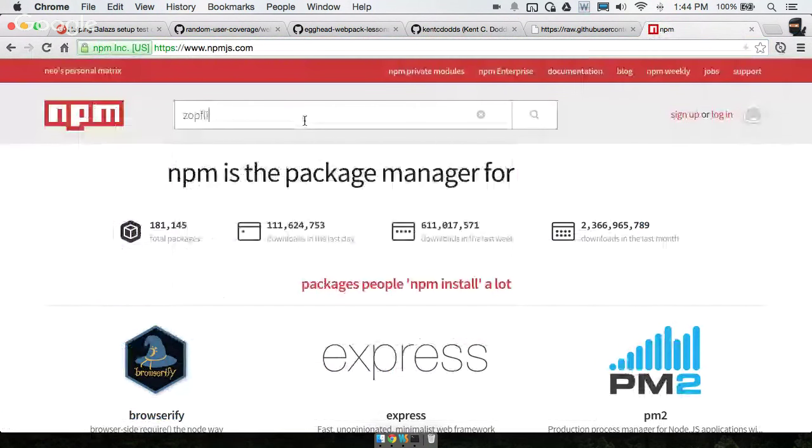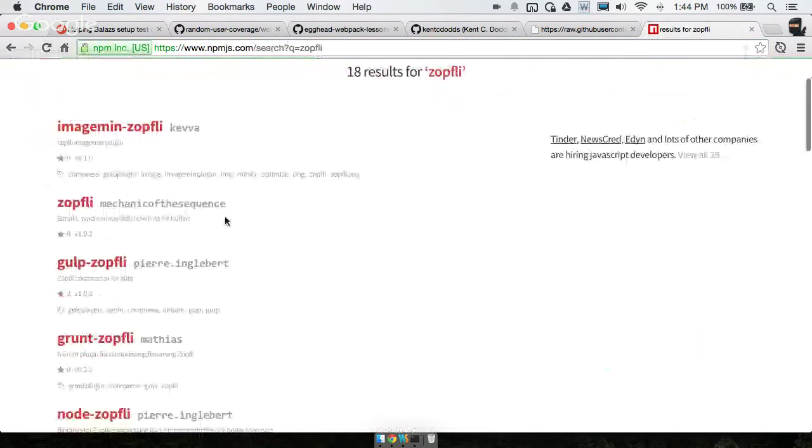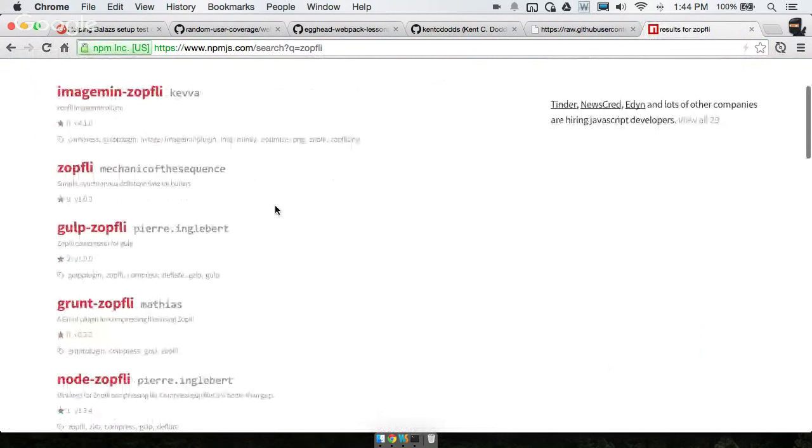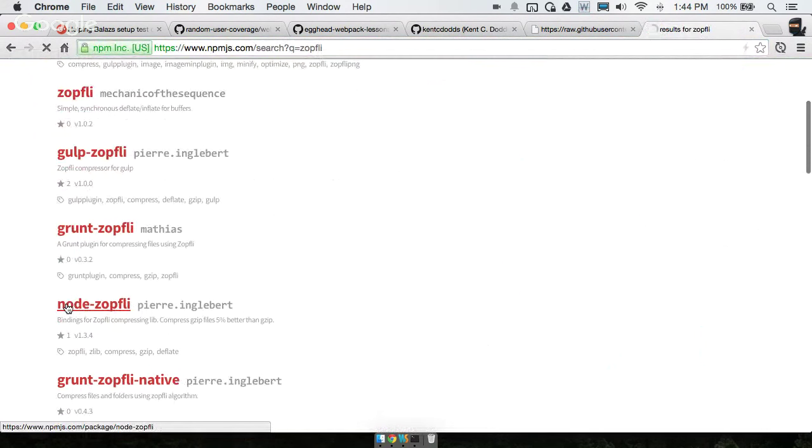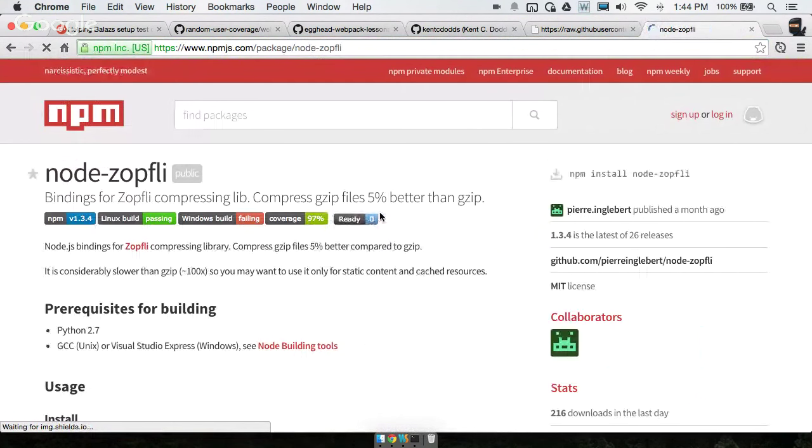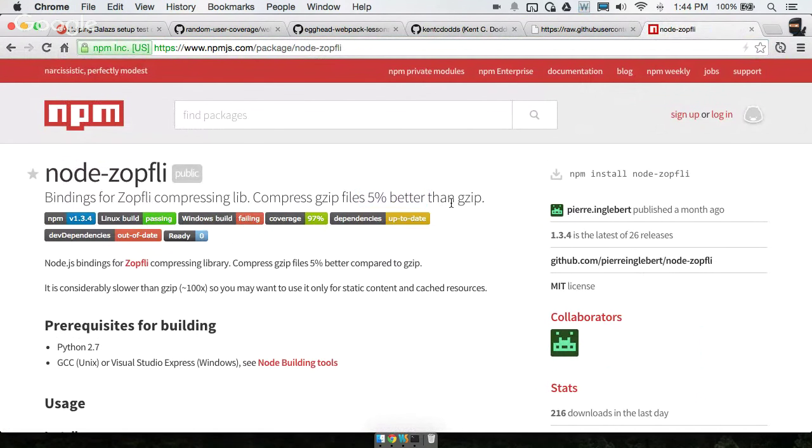Okay, so there we go. It's 5% better than gzip, and that held true in my project, so I recommend it. It takes about 100 times longer, but it doesn't take all that long anyway, so you just wouldn't want to do this on the fly.